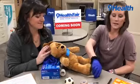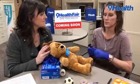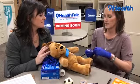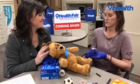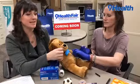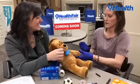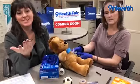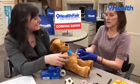Let that dry. Then I'm going to take a needle and attach it to what we call a hub. And then we put the tubes in the bottom of that so that it keeps it all in place. And then after you get all that screwed in there, you open up your needle. The bottom half is going to be on a tube. Yeah, it's all right, Buttons. It'll just take a second. Don't get nervous. Just a poke. And then we're going to clean. Yep, just a poke. And that's about it. If Buttons can do it, you can do it. Right? Easy peasy.